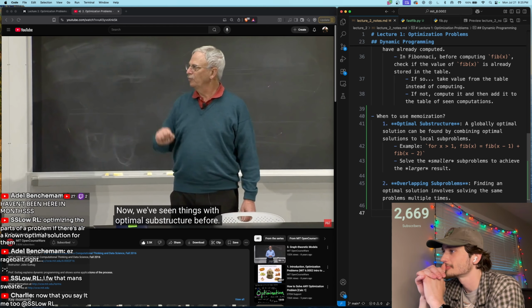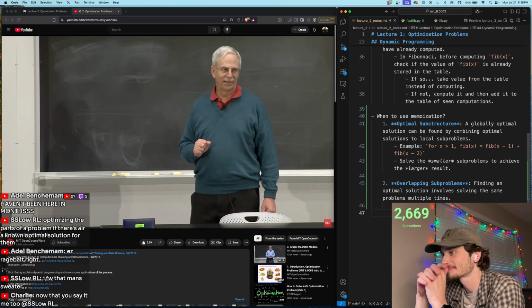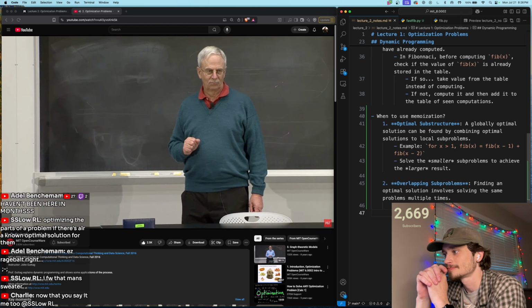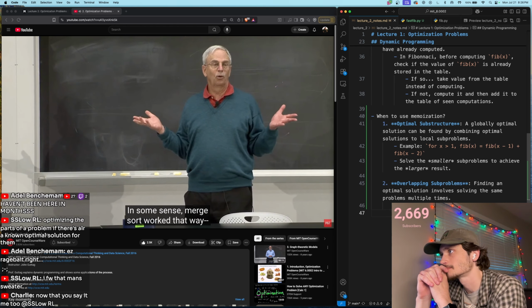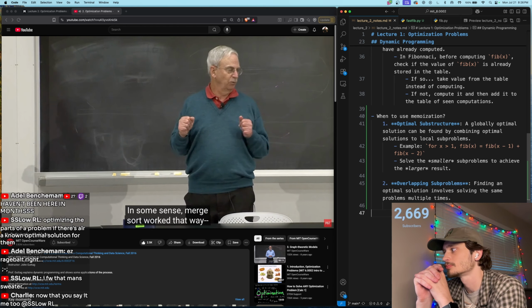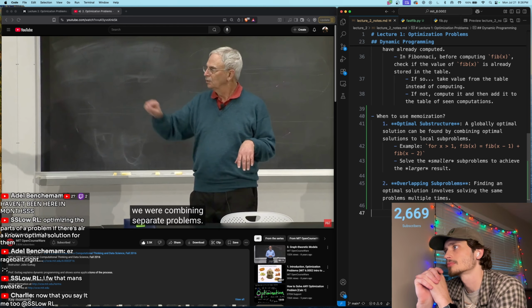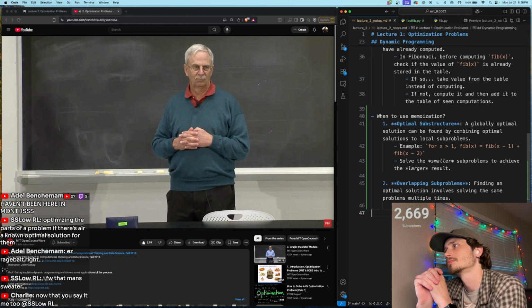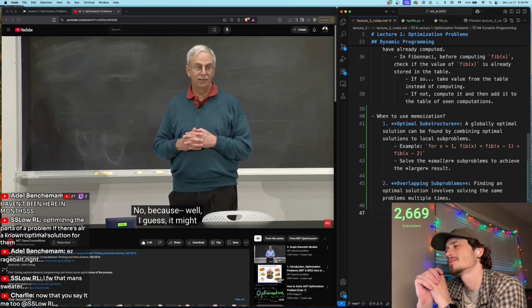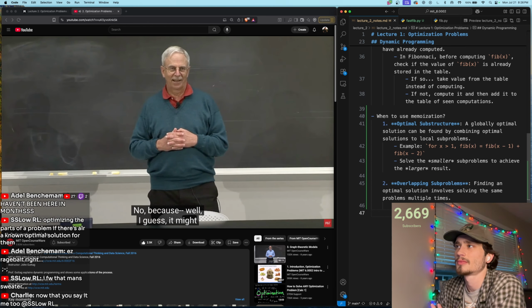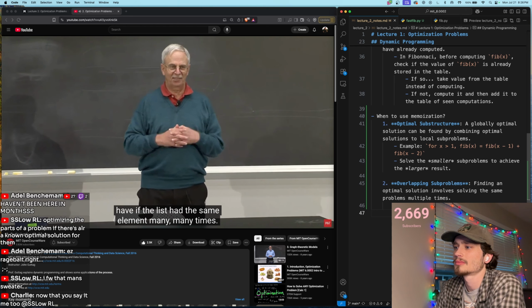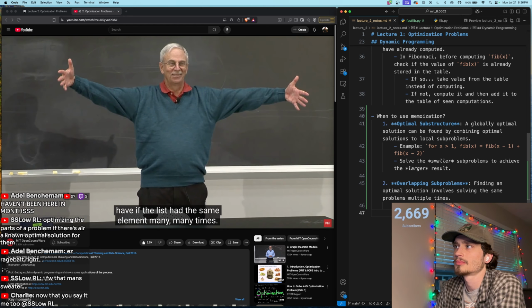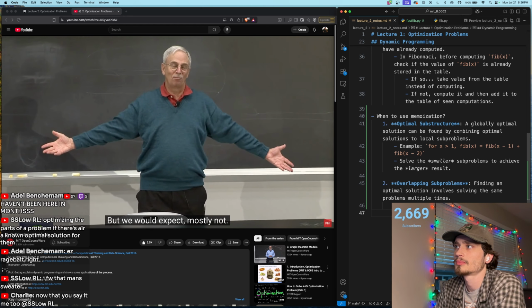Now, we've seen things with optimal substructure before, right? In some sense, merge sort worked that way. We were combining separate problems. Did merge sort have overlapping subproblems? Not really. I guess it might have if the list had the same element many, many times, but we would expect mostly not.